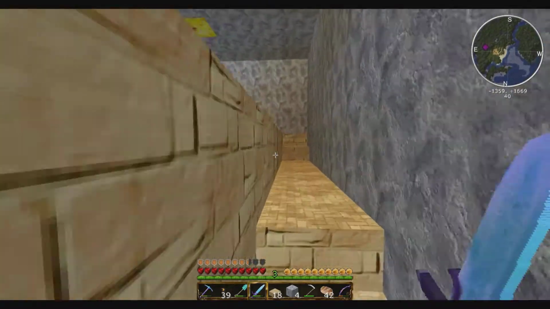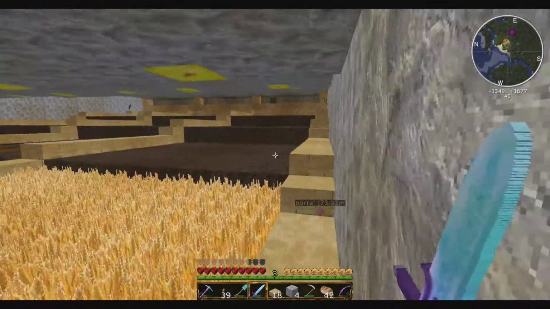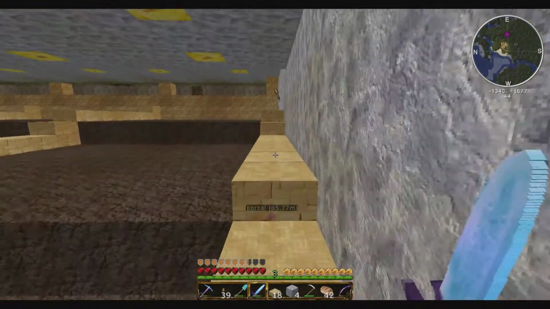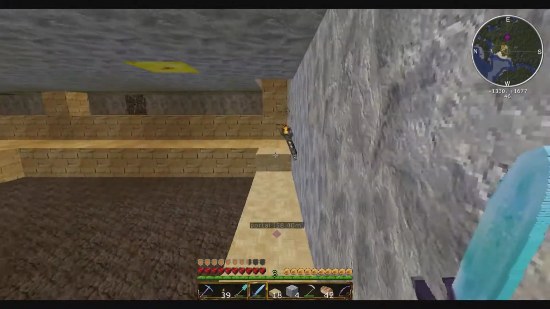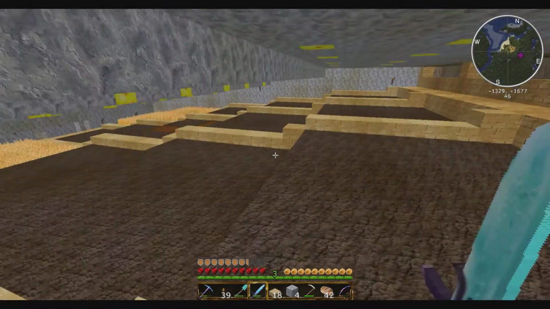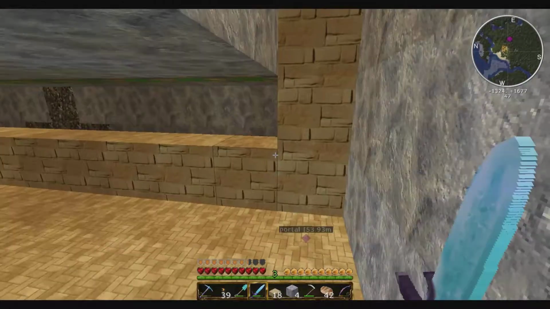And we'll head up here and I'll give you a little tour. So we've got, I think, 5 platforms? Yeah, 5 levels. Each one is 7 blocks long, and they're all 8 wide. So I mean, it is a good yield. Every time I harvest this, I'll get plenty of wheat and lots of bread.